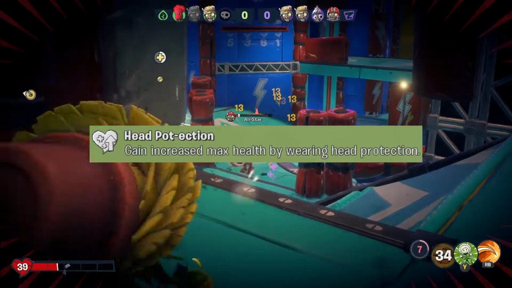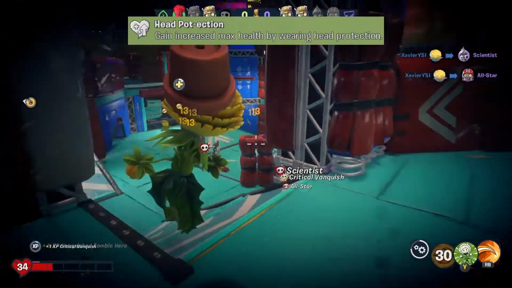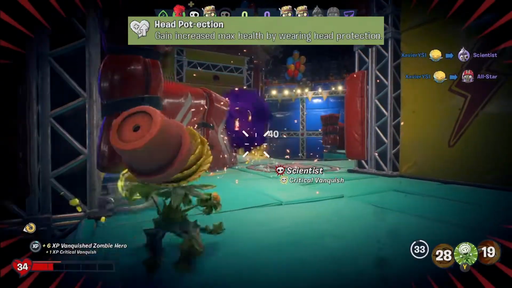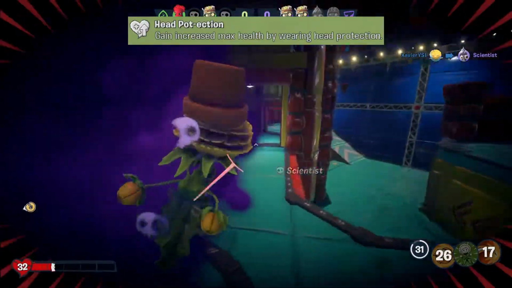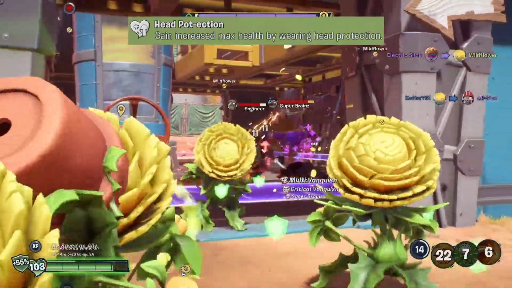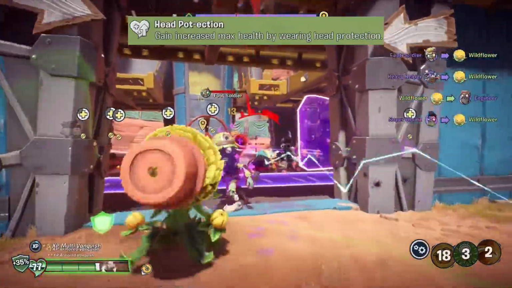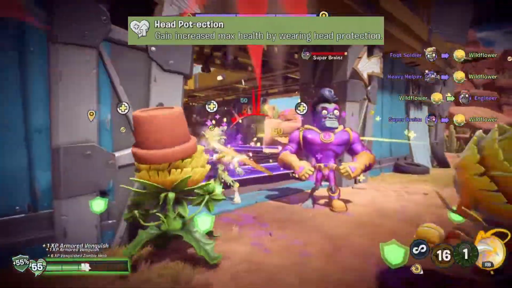Finally, we have Head Protection. And my honest thoughts on this one? Not a fan. Basically, you increase your base health to 125 with this upgrade, which is good, but it costs a lot of points, 4 to be exact. And if you ask me, those 4 points can go to much better offensive upgrades. So overall I'm not really a fan of this one. But if you like it, more power to you.